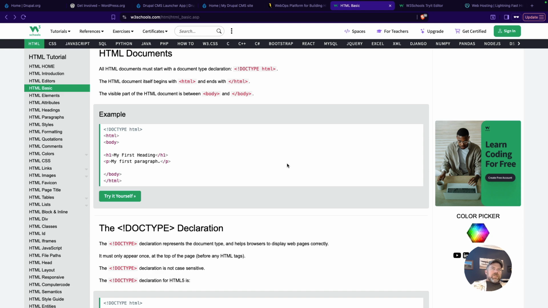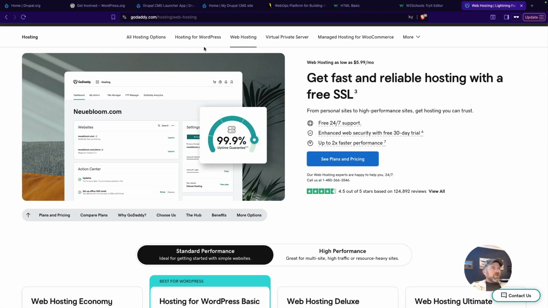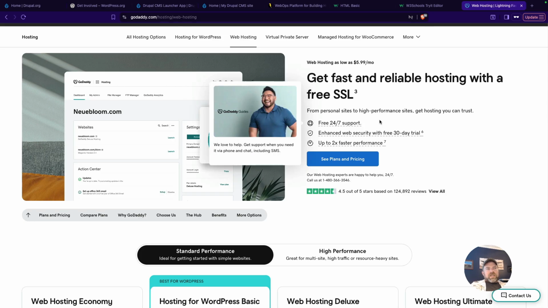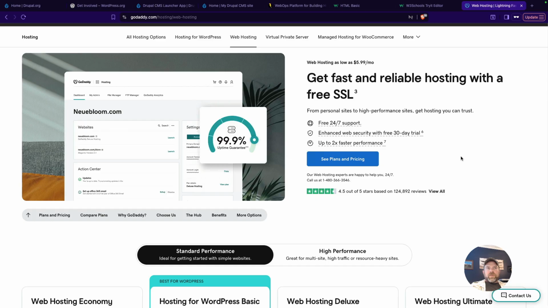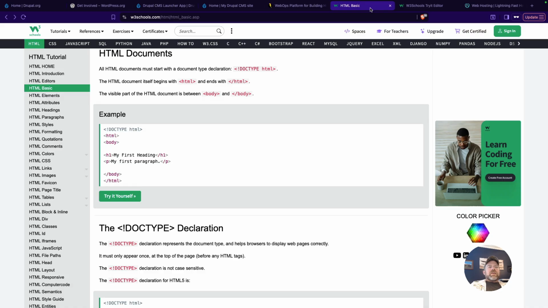Now, you still had to know a lot about servers, about your hosting. Everyone knows GoDaddy here. So you would take your files and your database and you would send it up to your web host. Sometimes it would take a while for it to propagate, and you'd have to wait for the whole rest of the internet to see your updated site.